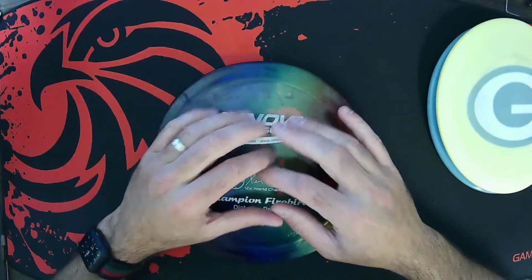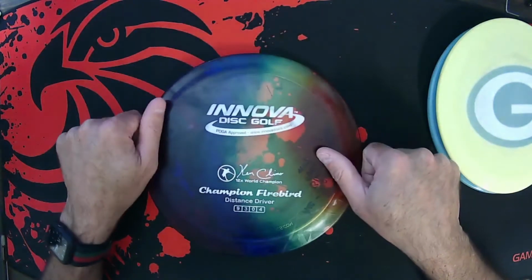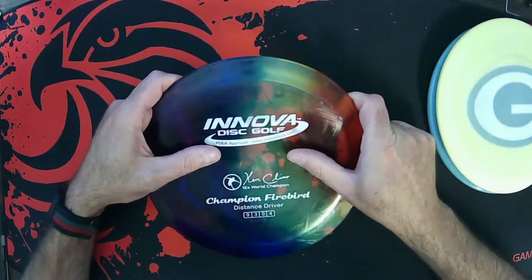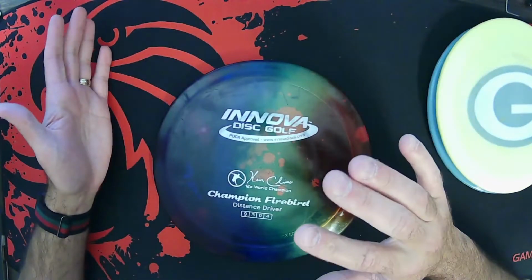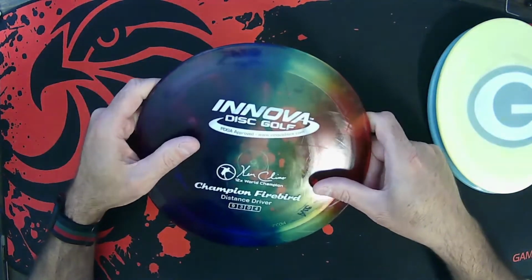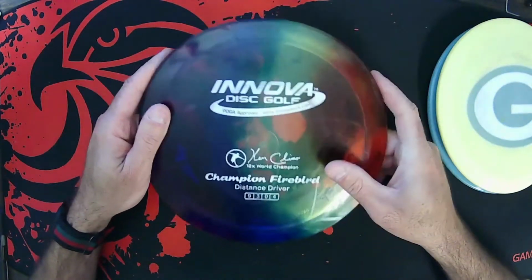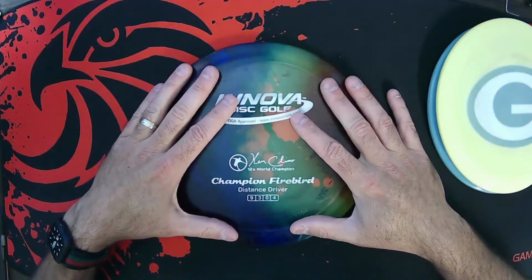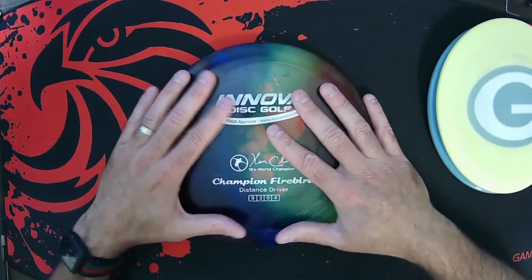I would love to see what you guys think. Post a comment. Do you have an Innova Firebird? If you don't, what do you have in its stead? Because I'm pretty sure you have something in that 9-speed overstable range. What is it? Is it the MVP Fireball? Is it the FD3? Is it another one? I would love to know. That is a great window for me, and I'm willing to try anything to beef up my bag. This 9-speed window is kind of my jam because I'm not a big arm, and I can throw these, and I know what they're going to do.